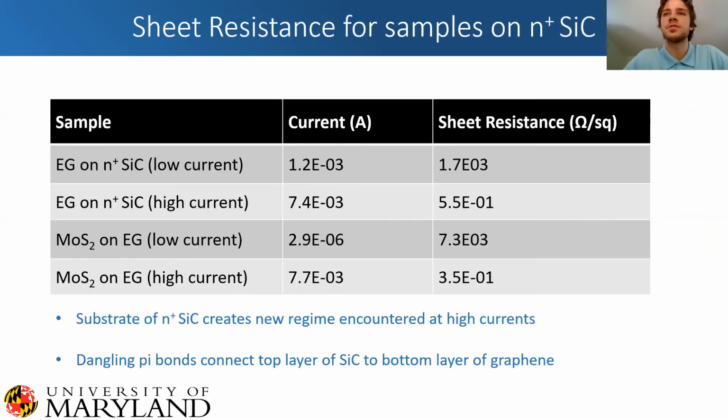So these are my results for the sheet resistance, which is the more important part of the research. And so as you can see for the M plus SiC, the electrical properties were divided into 2 regimes, where at a low current, we had a higher resistance, and then at a higher current, we had a much lower resistance. And this was caused by the M plus SiC, because at higher current values, the electrical current would run through the M plus SiC, which has a much lower resistance than the graphene heterostructure. And this was caused by the dangling pi bonds.